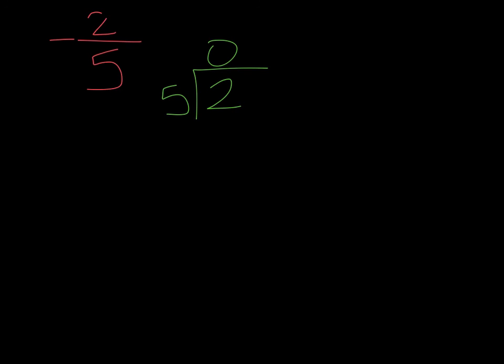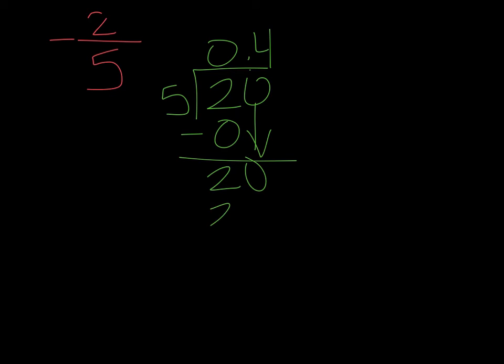Now keep in mind, if we're changing a negative fraction, so let's say negative 2/5 to a decimal. If our fraction's negative, our decimal's negative. So we're still going to use the same steps. We're still going to do 2 divided by 5, and do our long division. Add your decimal, add your 0. And since it's 0.4, our decimal would be negative 0.4. So if it's negative, it stays negative. So keep that in mind. Same for going from a decimal to a fraction.